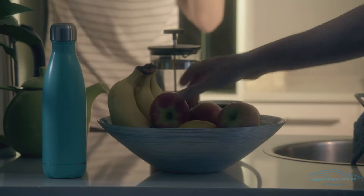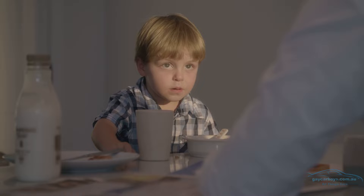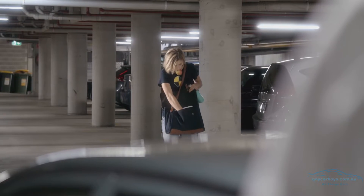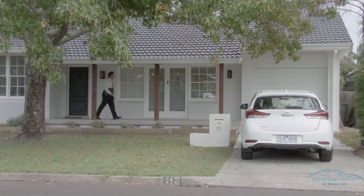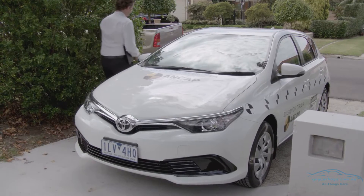The next question is: why are ratings so important? There's a current crash awareness program from ANCAP airing on commercial TV, and it features two Corollas being crashed into each other. One is 20 years old — a 1998–99 model — and the other is a 2015. They're crashed into each other at the normal crash speed, which is about 60 kilometres an hour. Here's a little bit of the footage now.